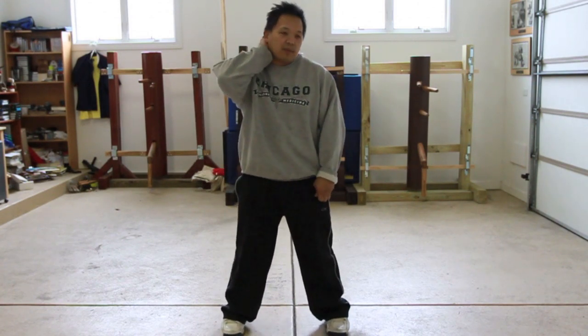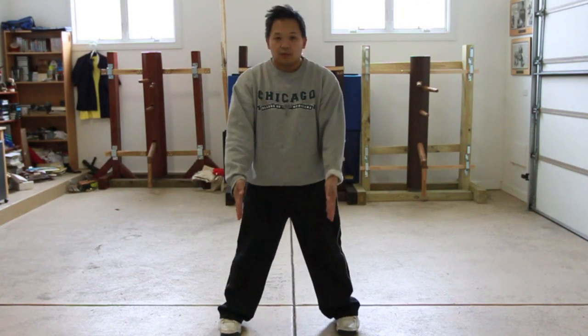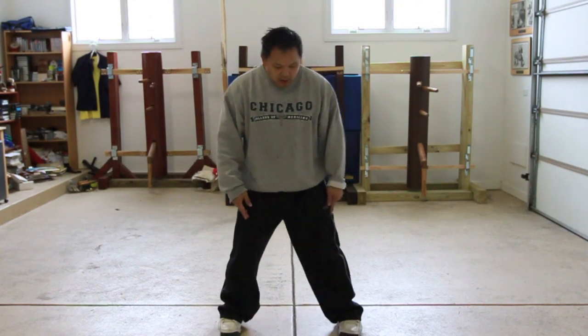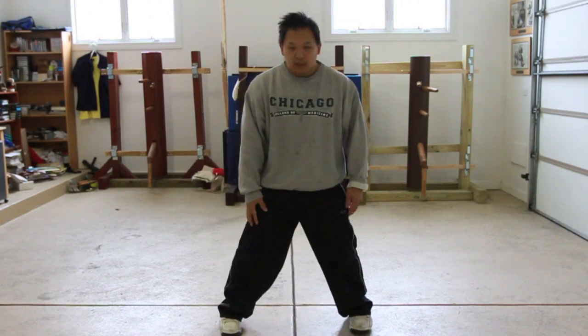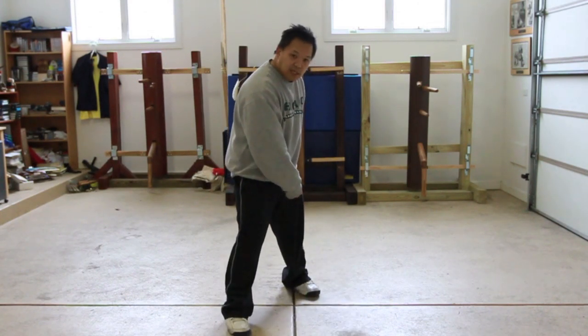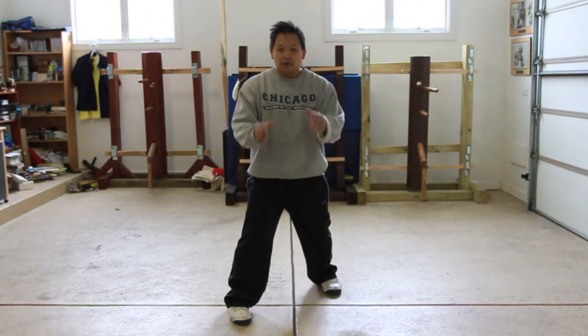Most common thing that people have, as far as my years of teaching this, is once again the hips turn. Imagine my feet are on a railroad track the whole time. You don't want the train to derail. So from here, if I draw a straight line back, my foot goes perfectly straight. But if I turn the waist a little, what happens? My feet go in smaller, so it's less than shoulder width apart. See? If I start here, step back and turn, I'm still shoulder width apart. But if I lose focus on my shoulders and waist, and turn just a little, and I step back, notice, I'm already off to the side. I'm no longer shoulder width apart. I still want to maintain the Ichi Kima throughout any type of footwork. So from here, turn, step back, and turn the foot slightly to adjust it.